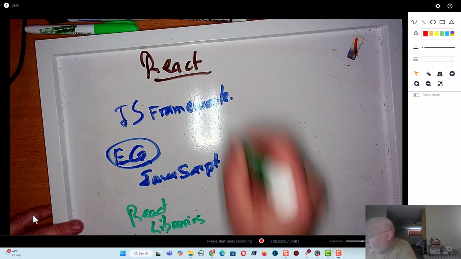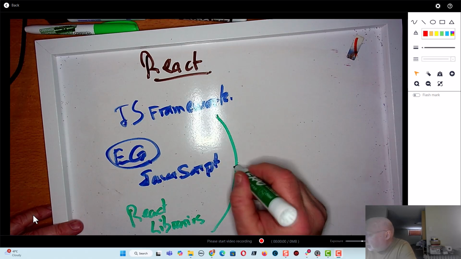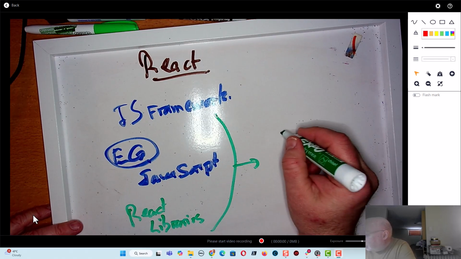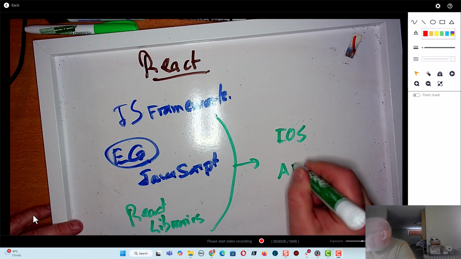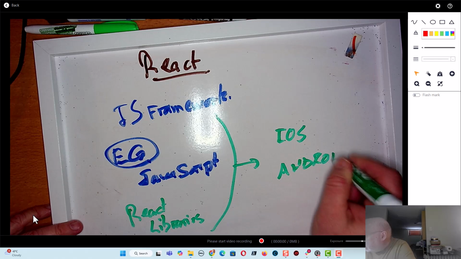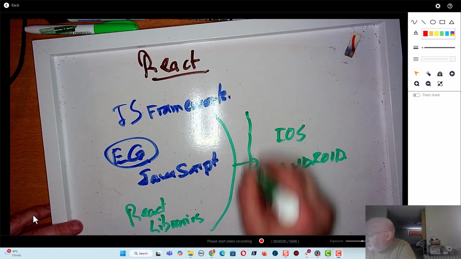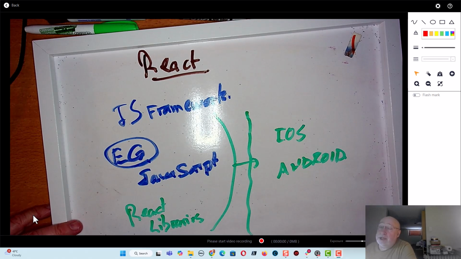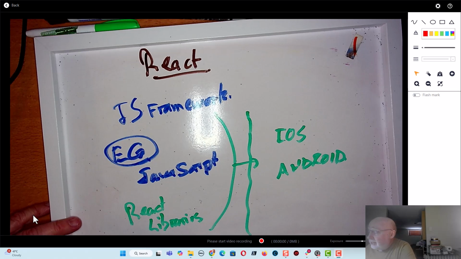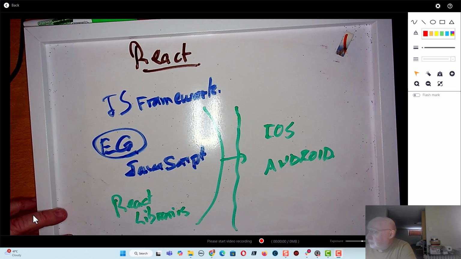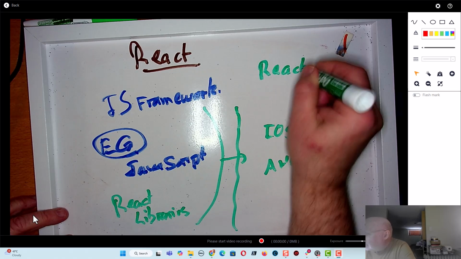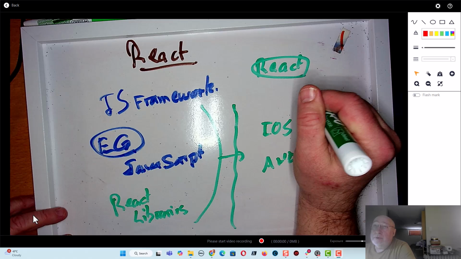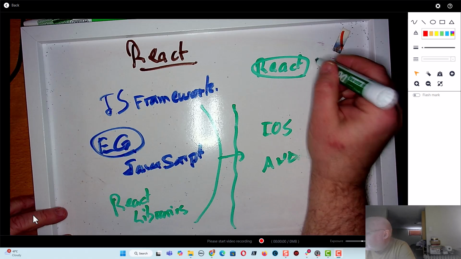And then you deploy, you load your app onto your mobile device, so it could be iOS or Android. Now, there's an intermediate step here you need to understand, which is that React consists of two parts. There is the base React, which is a JavaScript library or JavaScript runtime, the React runtime.